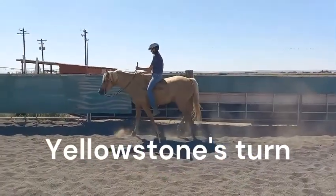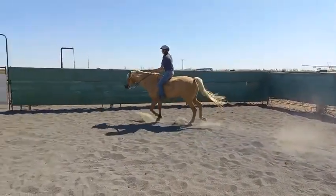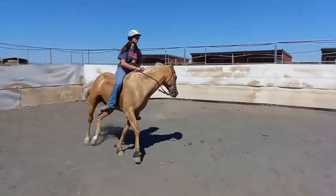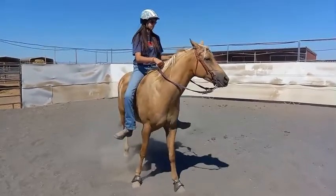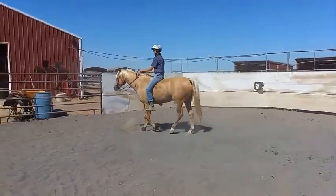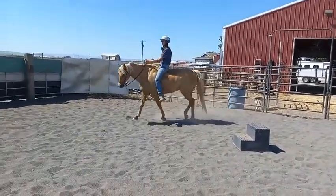Okay, I'm taping, so she wants to go for the trot here. Holy buckets! He wanted to lope right away, huh? Yeah, but he wanted to run off and be stupid. Nice job. He's fast. He looks fast.